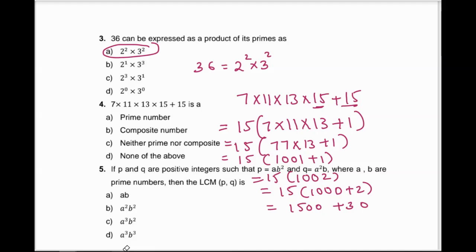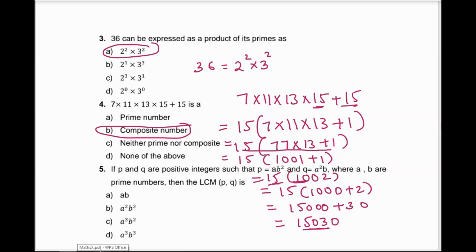So it is 15,000 plus 30, that will be 15030. So the answer is, it's a multiple. We can see here it's a multiple of numbers. You can see here only it's a multiple of the number. Therefore, we can say this is a multiple. It goes in two tables, so it is a composite number.